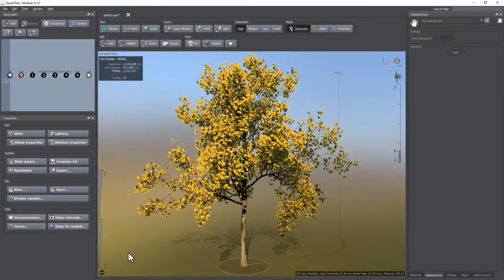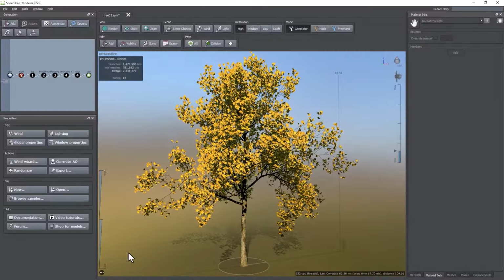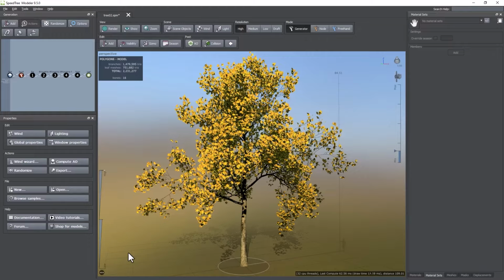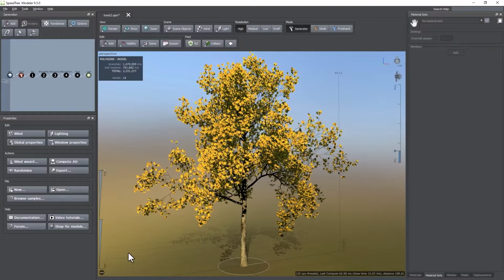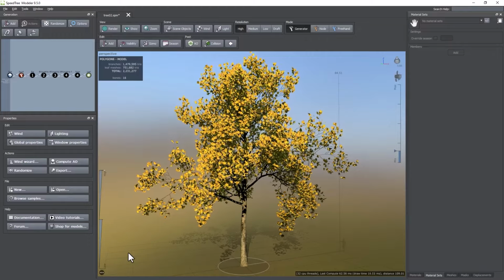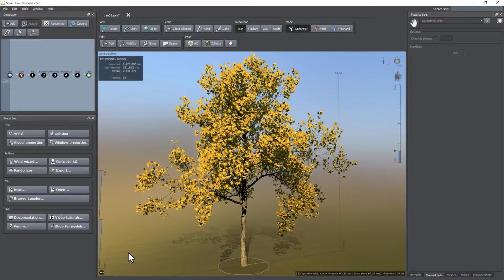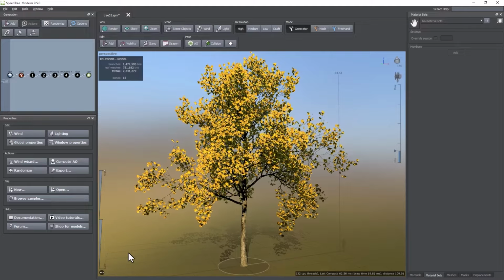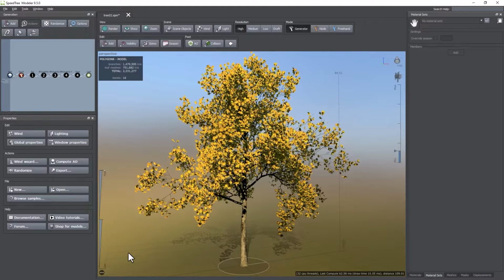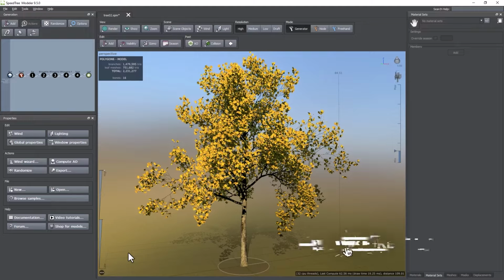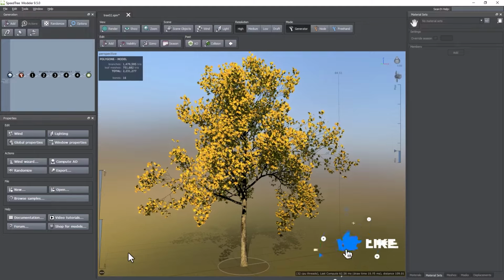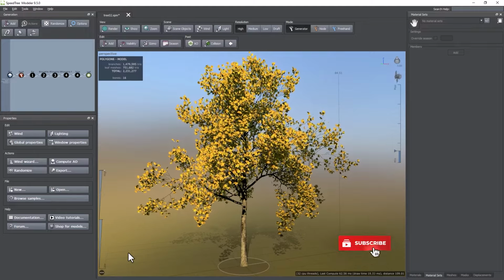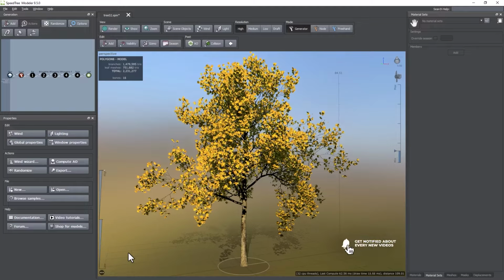Here I am inside SpeedTree. Now, you can see that I put together this realistic tree in under 10 minutes, believe it or not, with all the details, shaders, textures, and so on and so forth. And that is the objective of this tutorial. I won't be going through all the sliders and tools and commands because it would take hours. Instead, I have cherry-picked the ones that you need to visit to get the job done fast.